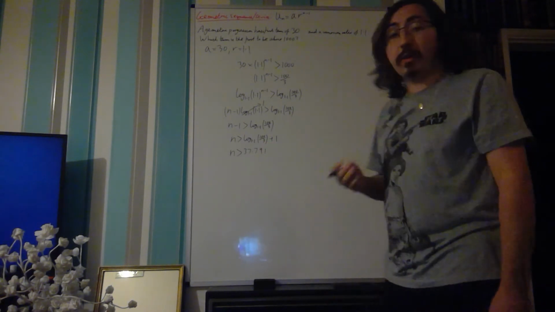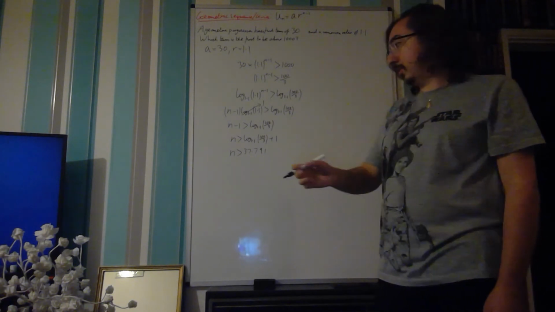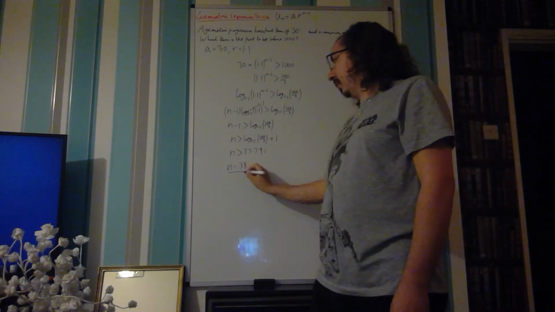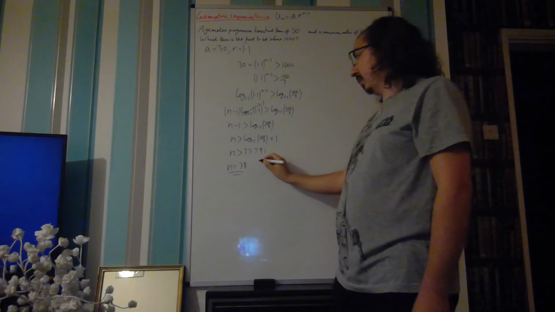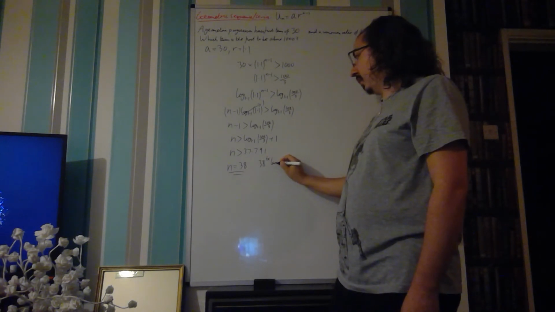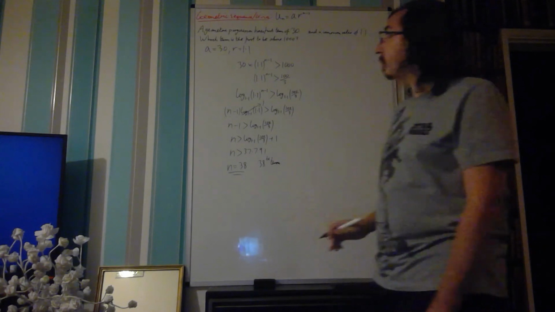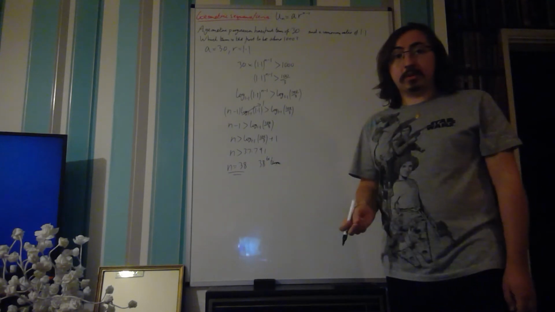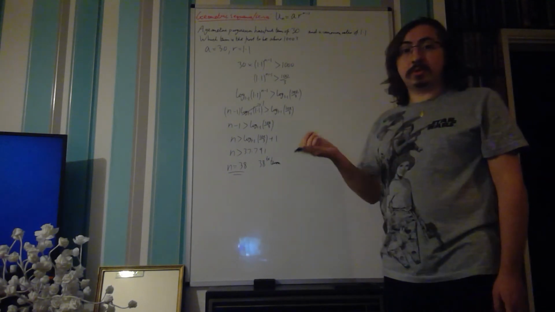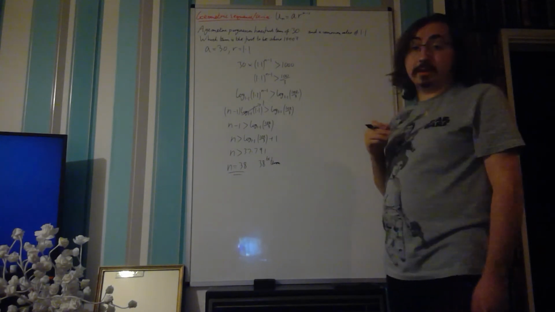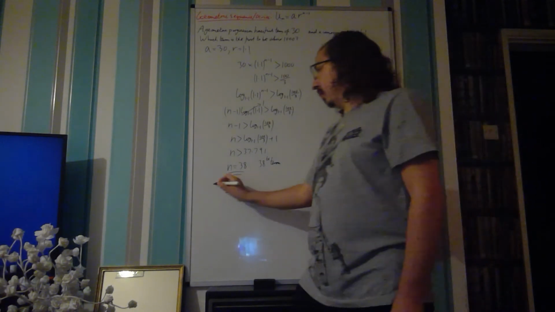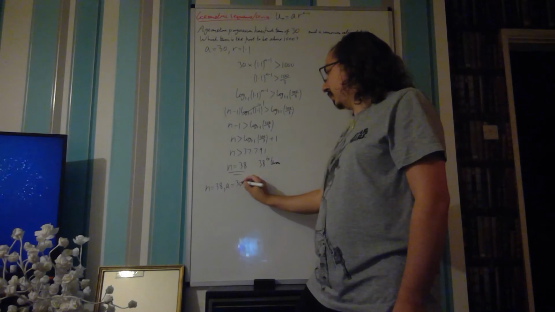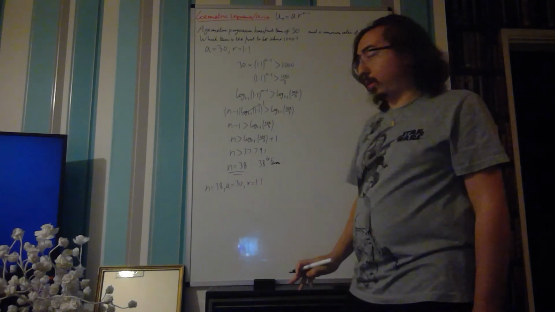37.791. Well, we know our n value, because it represents terms in the sequence, must be an integer value, so we can say for this inequality that n is equal to 38, or in other words, we're looking for the 38th term. Well, because we actually want to know which term it is, now that we know it's the 38th term, we just need to use that along with the first term and the common ratio and substitute it into the nth term formula. So we have n equals 38, a is equal to 30, r is equal to 1.1.